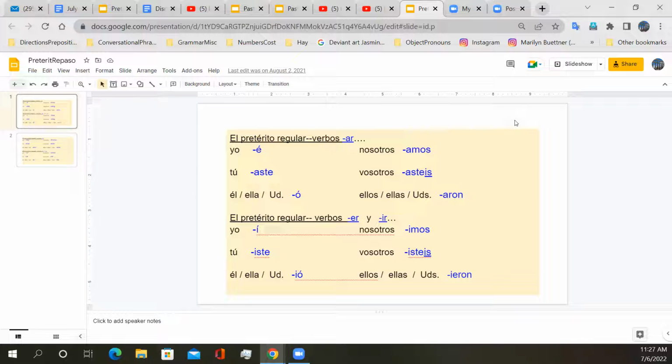Okay. For tú, regular AR verbs will use aste as an ending. That's kind of a long ending. Aste, aste. Okay. And notice this is the only tense where the tú form does not get an S as the very last letter, does not get an S. Here's the dirty little secret. You will hear, especially in Mexico, there are people who will put an S at the end of that. It is technically wrong, but people sometimes do it.